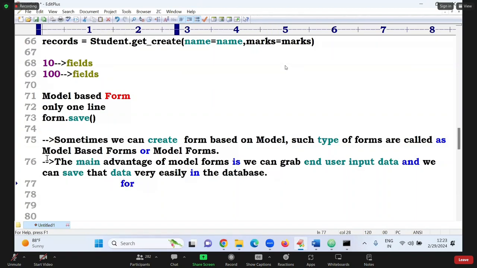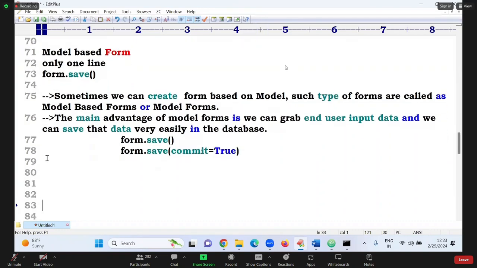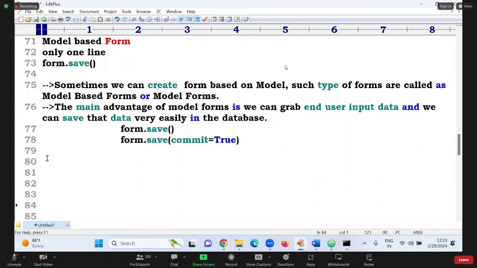Two ways are there: form dot save, or else form dot save with commit equal to true. Just like in SQL, commit equal to true means the changes can be permanently applied to the database.